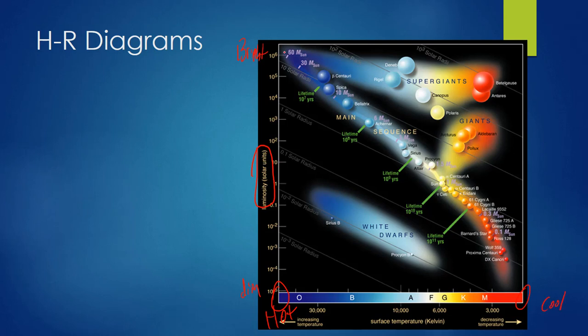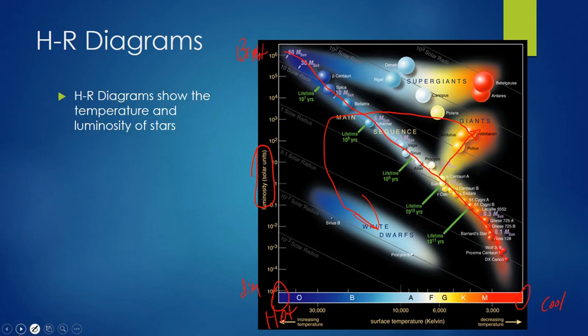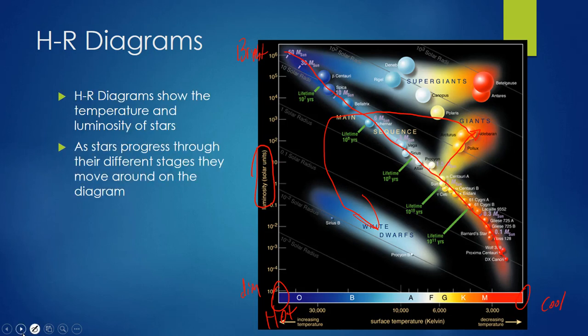And you can see this line right here of all these stars. These are main sequence stars. They are happily fusing hydrogen into helium. It's outside of this line where the cool stuff is happening, where the stars are ending their lives. And so our sun is a low to medium mass star, and eventually it's going to jump out into this giant stage, and it'll work its way back over and cool off. And we're going to look at how that happens actually on the next slide. But an HR diagram is showing the luminosity of stars versus the temperature, and how these stars move around on here as their life goes on.